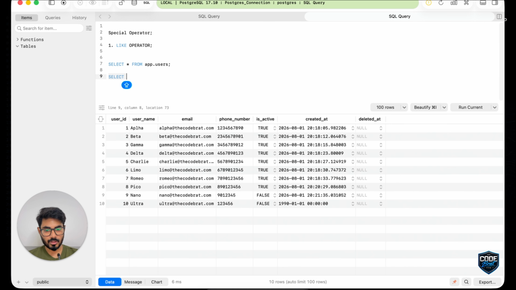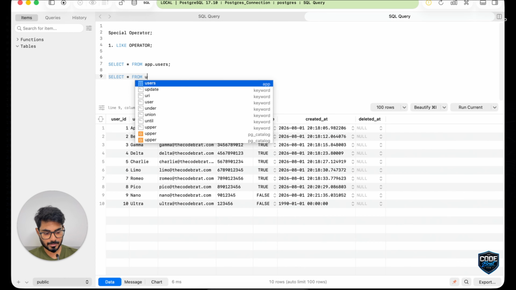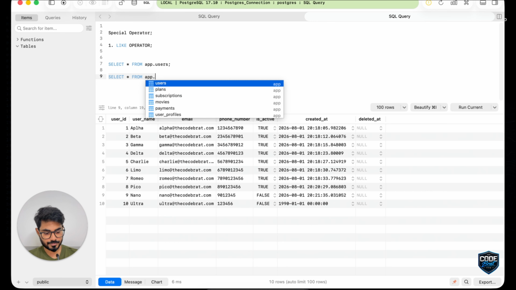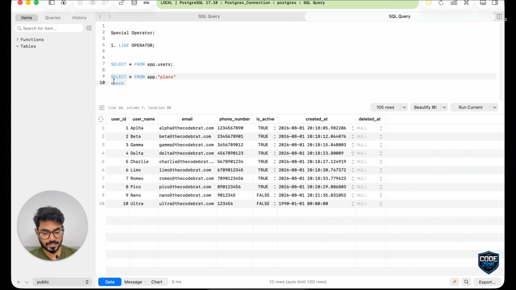Now I want all the users which have the alphabet A in their names. So what shall we write here? Select star from users table where, on which column?